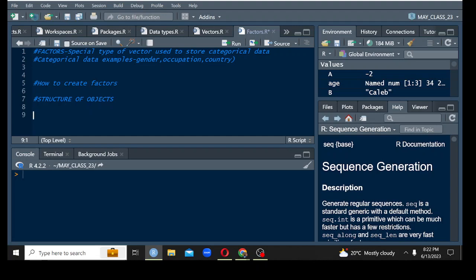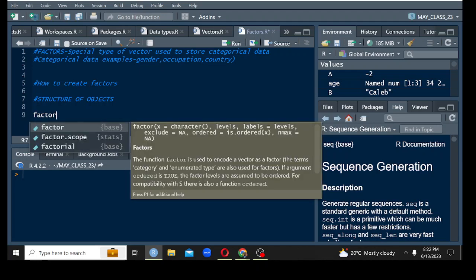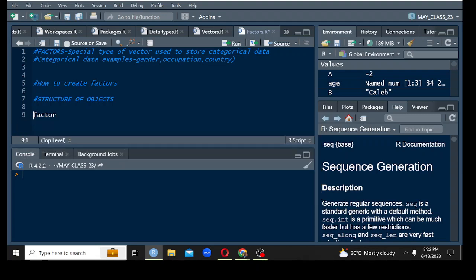So when you want to create a factor, first of all, you must start with the function factor. Let me put it as a comment: you start with a function factor. A function is always followed by an opening parenthesis.